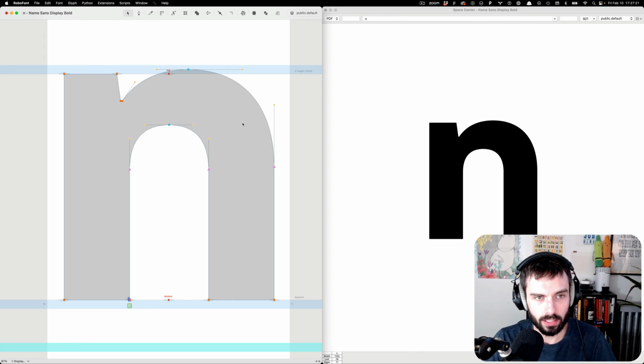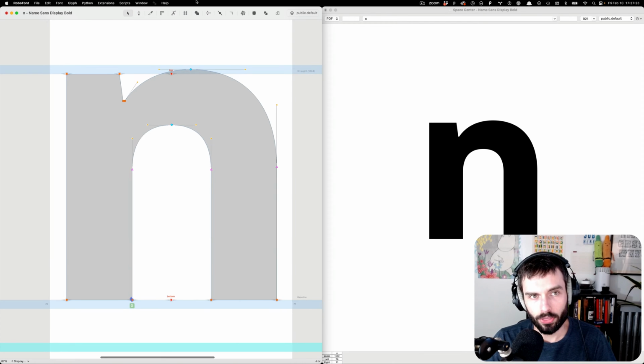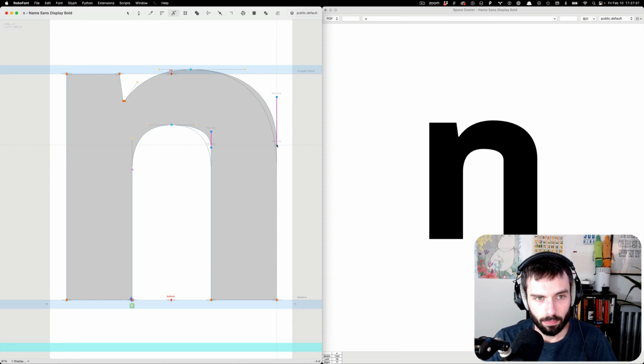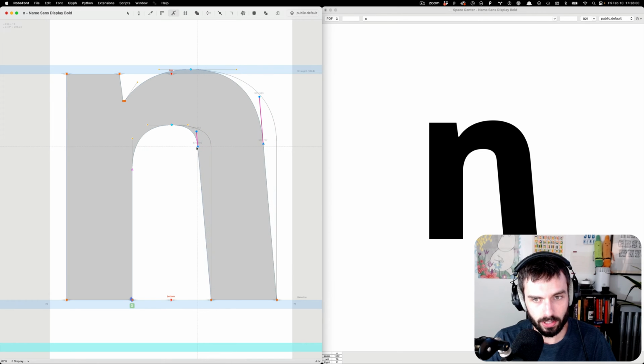So let me back out of that set of changes. With the scaling edit tool, so this is an extension in RoboFont, you can drag up. Now watch the off curve point as I drag. So I'm dragging, and it's not destroying the curve so fast. By contrast, I'm going to go back to my normal edit tool. I'm dragging, and it destroys the curve very fast, especially this one, actually. You can see that it's like whoop. So with the scaling edit tool, it scales those off curves as you're moving. And I could even move like this, and it also scales those.